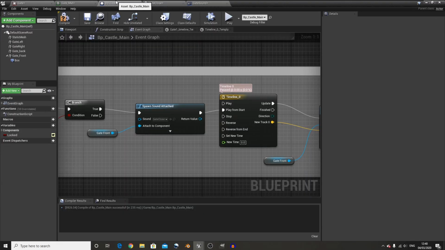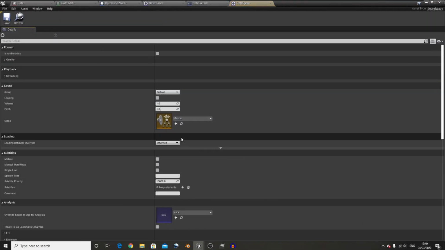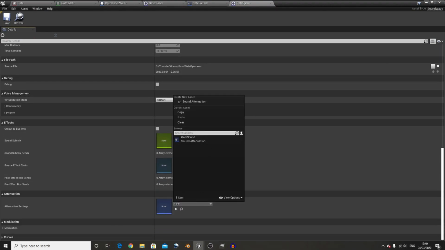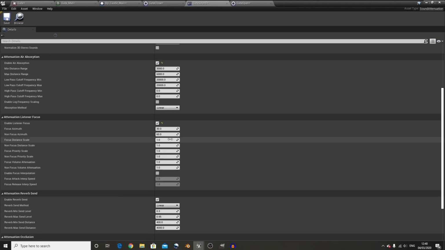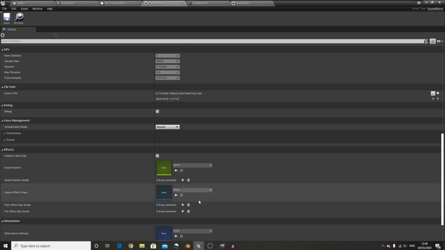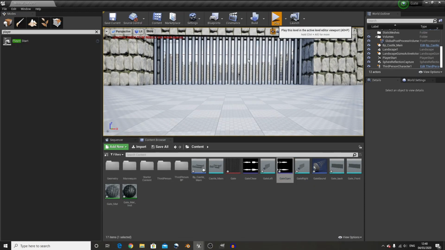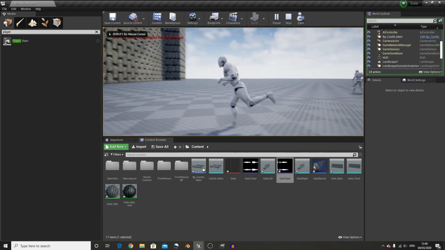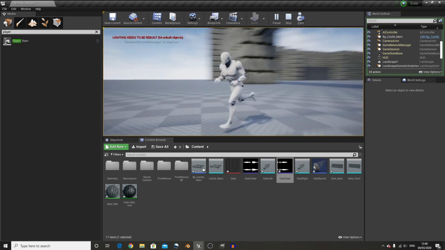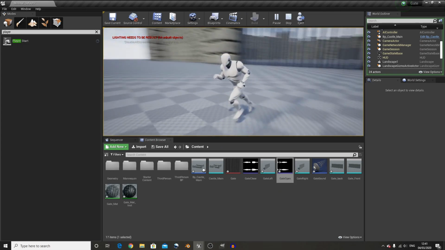And we'll go to our sounds. So if we open up both of these sounds, we will make sure that the attenuation radius, so the attenuation settings, are decayed sound. So what this will allow us to do is this will basically make the sound slightly better, in a sense that you get that feeling. So if you were further away from the gate and it opens, you would actually get to hear it from a different angle. For example, if I just look this way, it kind of opens from the left side, and if I listen to it from the right side, I hear the right sound instead.